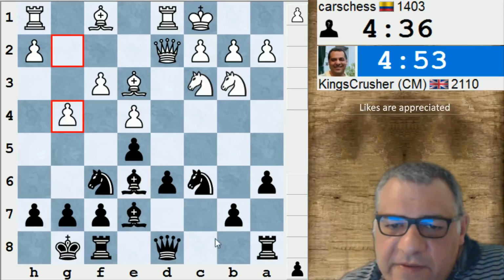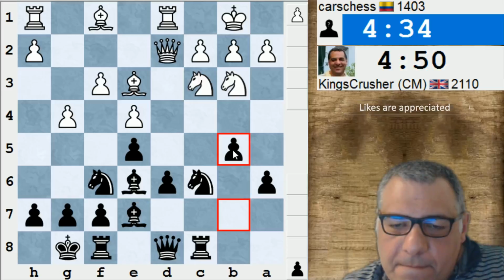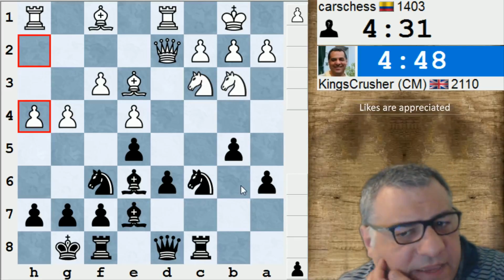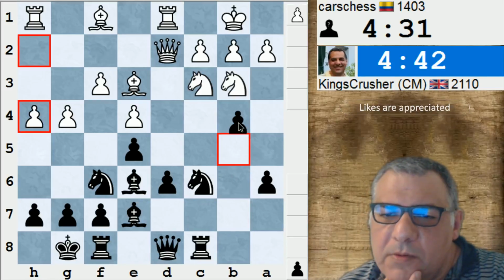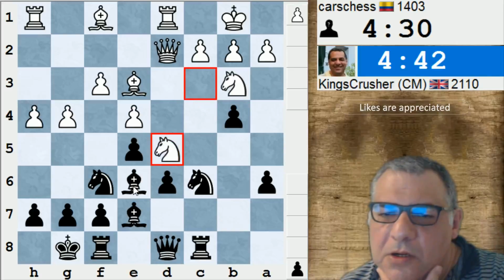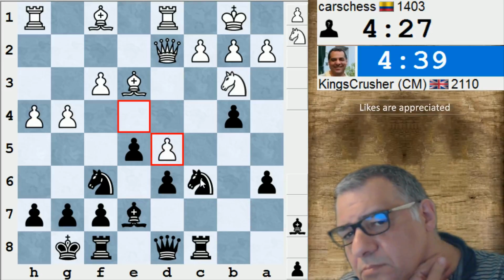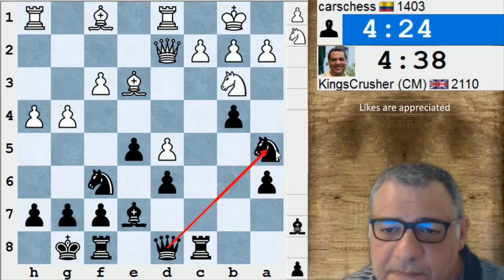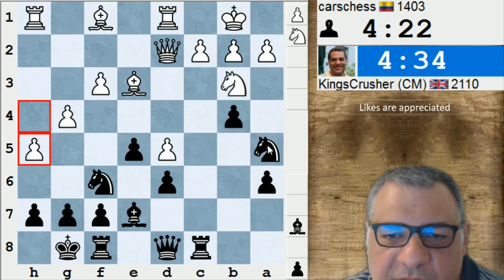Alright, rook c8, knight b4 maybe. Okay, a5 or knight a5. And b4 here. Okay, knight c4. Knight c4, knight. Okay, g5 is looking a little bit dangerous. Can I play this?